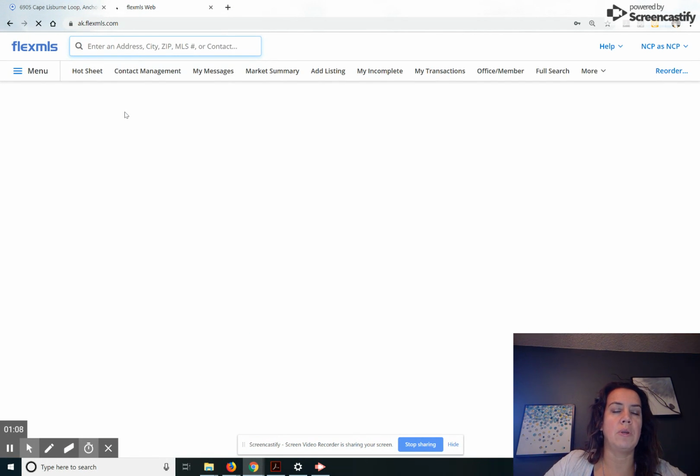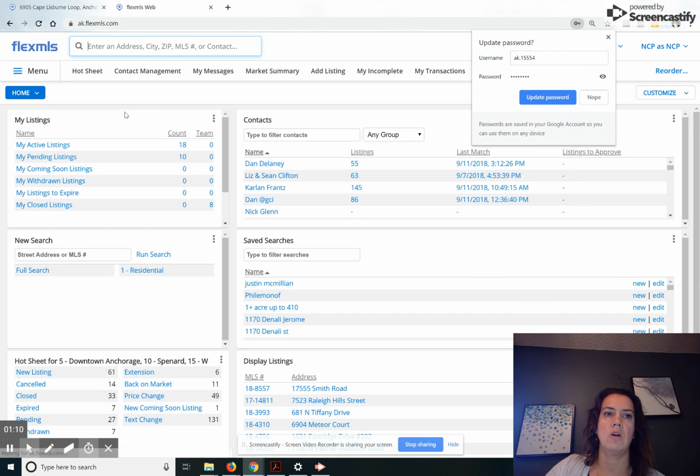I like to keep both windows open. That way I can reflect on the other property, or I can go ahead and print that.